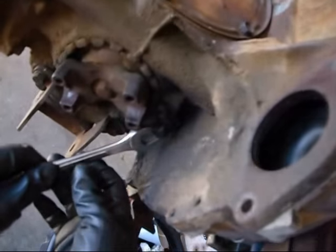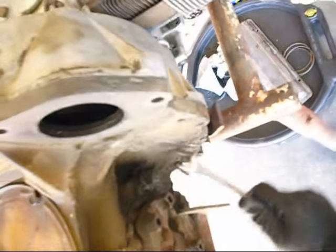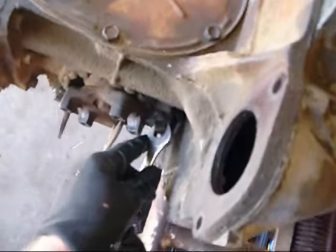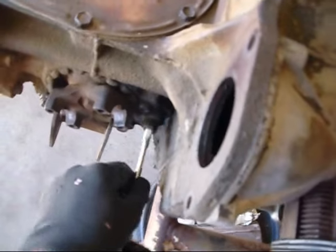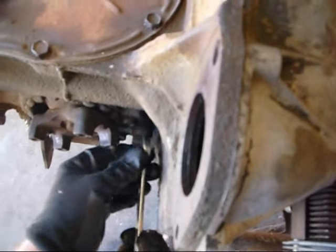Anyways, what I wanted to do is I cleaned all this off, and I'm going to pop the plug here and see what comes out of it. Because if it's low, then maybe my diff lube is what's leaking. It should be right at the top, and that's the plug to check the diff. Oh man, it's full.